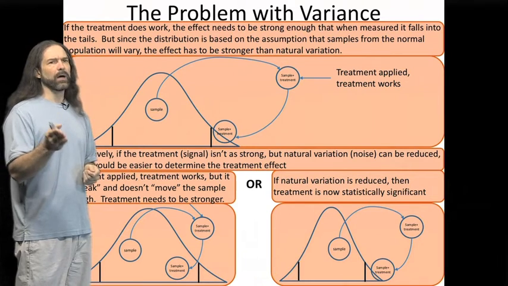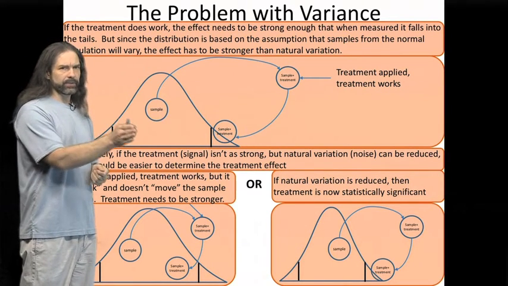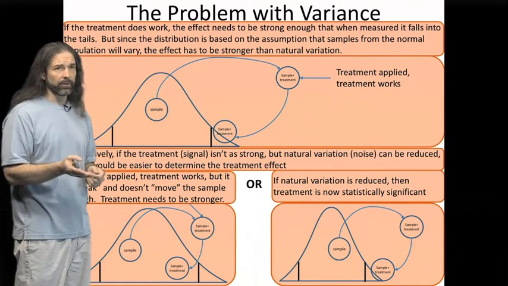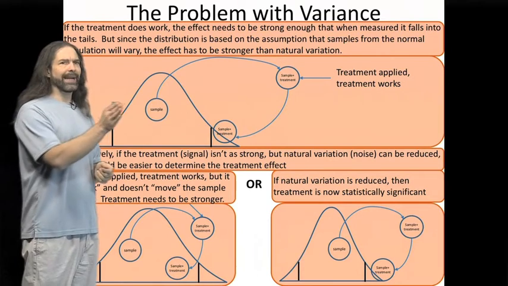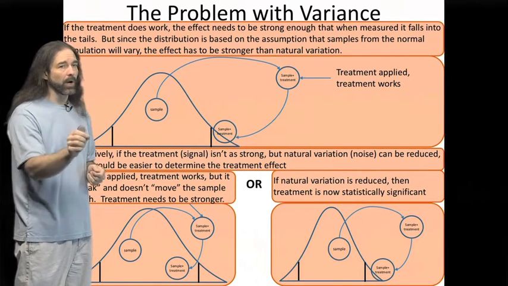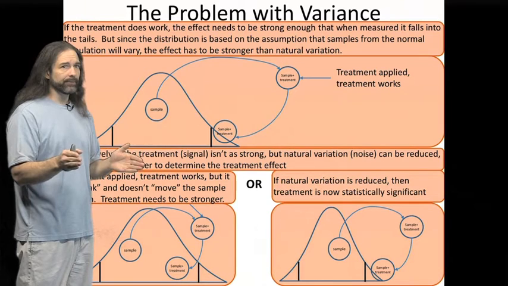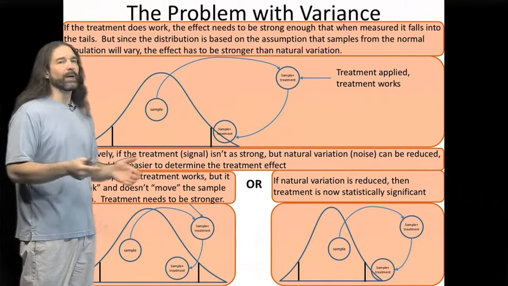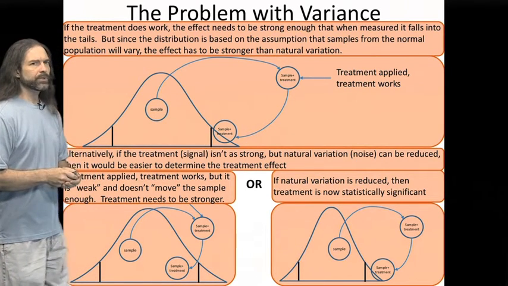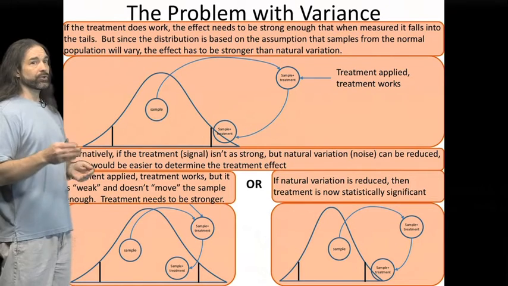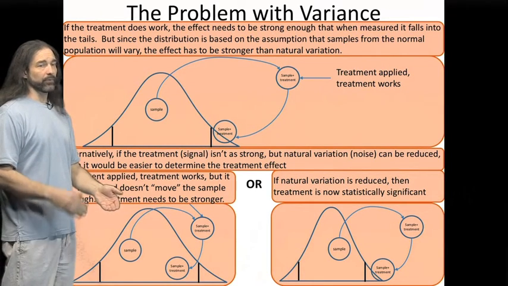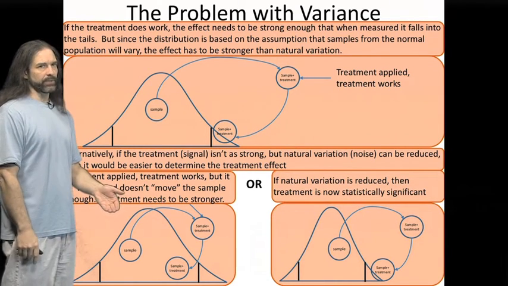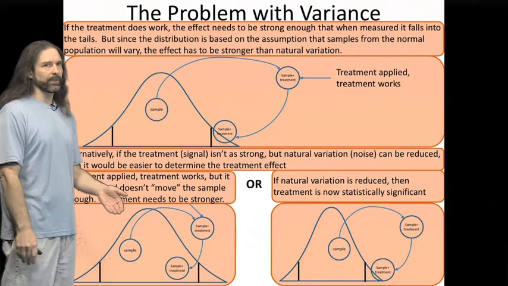So if I have a weight loss drug, that means that your weight is going to change to the negative, but people's weight fluctuates in general. So what happens is that change in your weight because of the drug needs to be large enough that it is distinctly different than that random fluctuation that we see in weight change across people in general. So either I need a stronger drug. So in this case, if I cannot change the population in general, that variance of weight change in people in general is going to be there. I can't do anything about that.